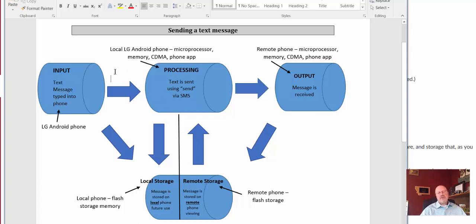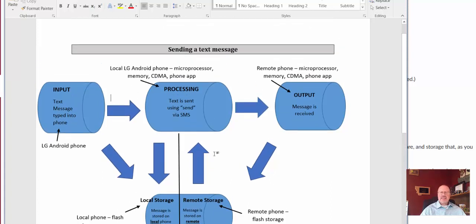So I would think about all those steps regarding the process required for sending a text message. I have my input, the text message is typed into the phone. Processing is sent. Output is received. We have local storage on the phone. We have the remote storage on the site. That completes that particular assignment.